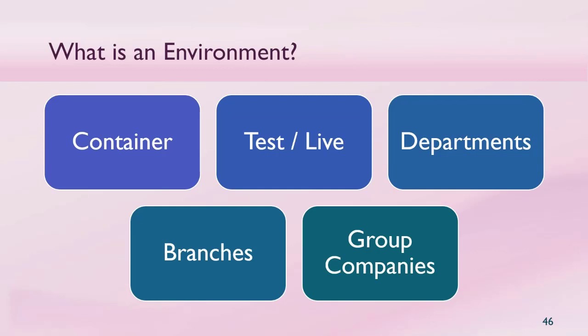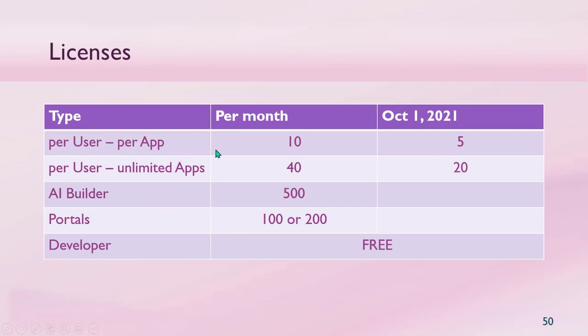The last one that we have for today: do we have to bear the cost per usage of Power Apps in spite of having E3 licenses? No. There is no extra cost. So let me just explain licensing in brief. People who create the app need the license. So per user unlimited means what? If you pay $40 as of now per month, the user can create unlimited apps and unlimited number of users can use it. Per user per app means what? I create an app and per app I will have to pay this per user.